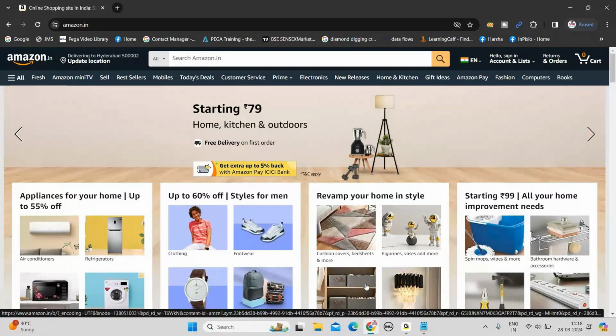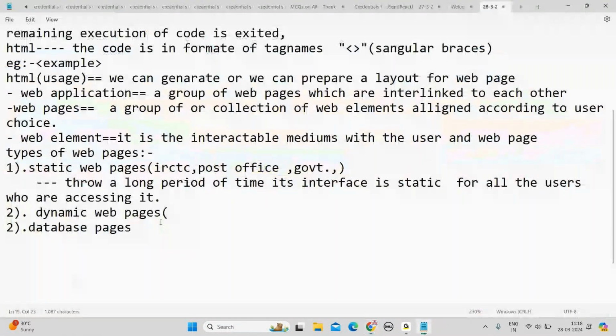Examples are Amazon, Flipkart, or any e-commerce websites. All of these come under dynamic web pages.